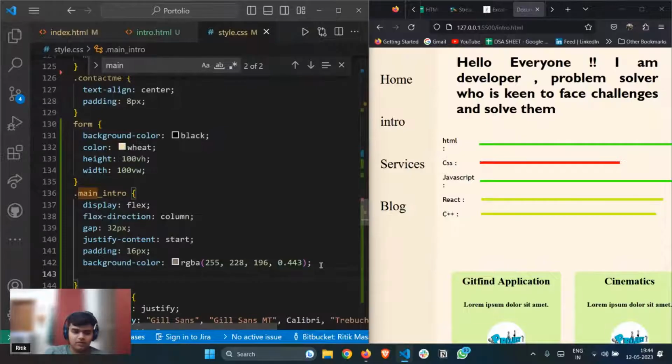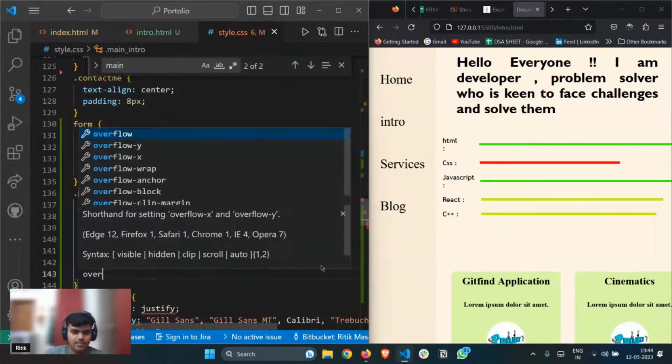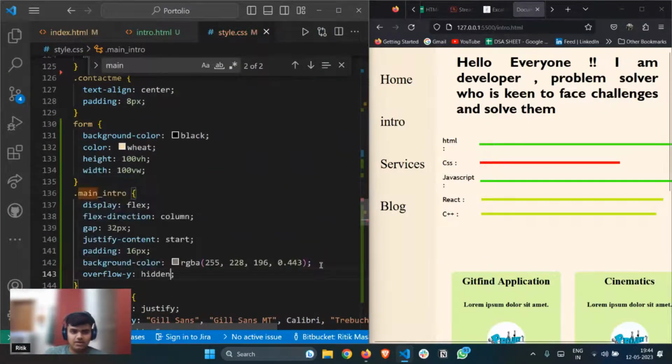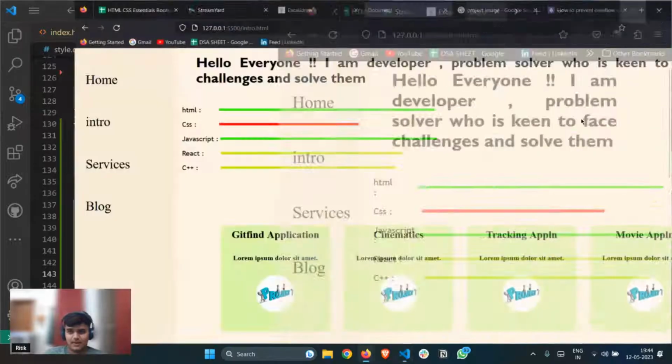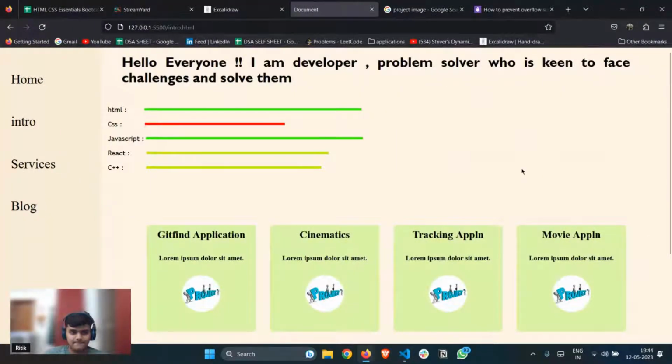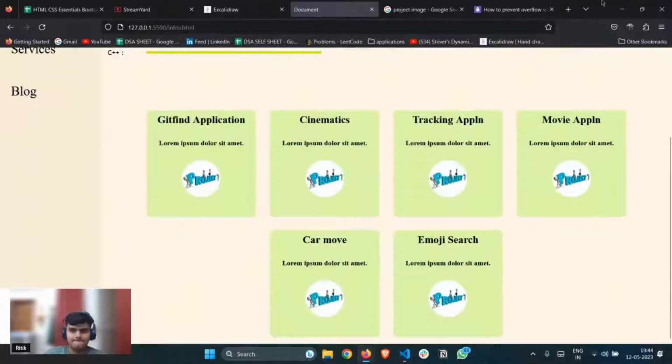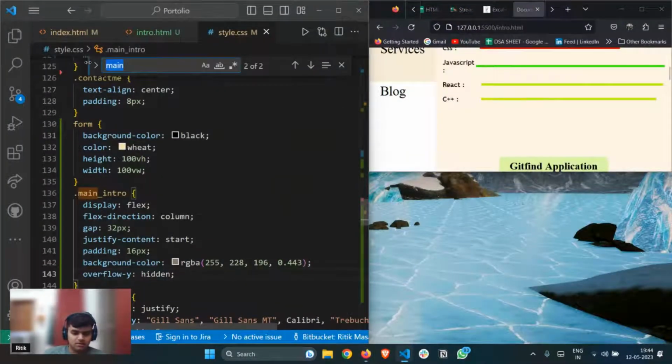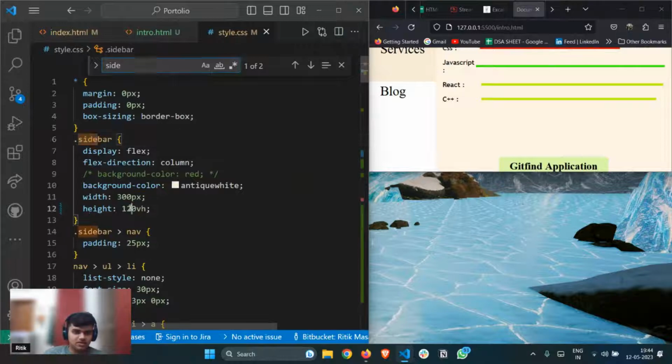Main intro overflow by to be hidden. थोड़ा 160 थोड़ा जुगाड़ी उठाना पड़ेगा. 160 की जगह let it be 130.